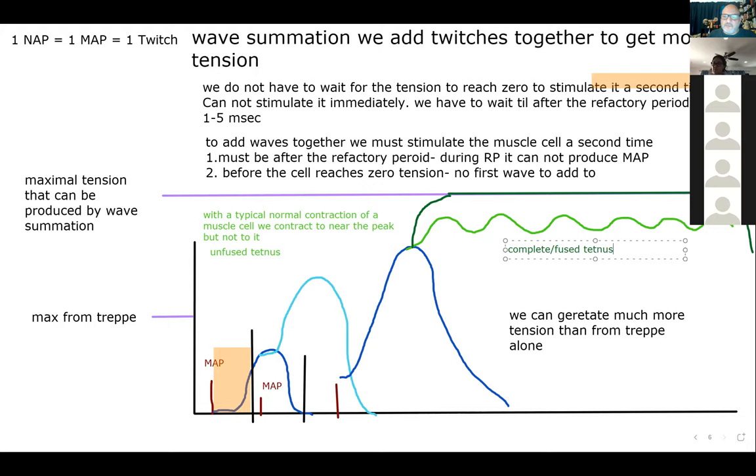But this is typically not how we use the muscles. Why wouldn't we want to use the muscles this way? Because it could be more damaging. Absolutely. However, if I were to grab onto an electric fence, where that electrical signal is going up my arm, what's going to happen to all my muscles at that point?